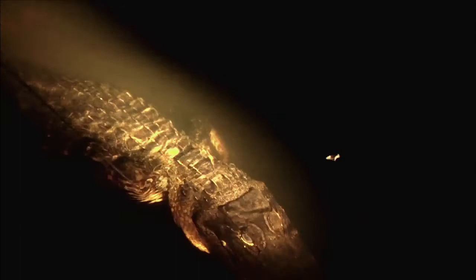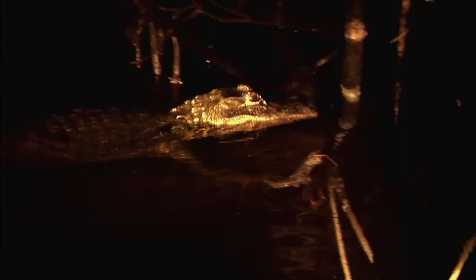So what do you say? Biggest we've caught by a good few pounds? We have an easier time catching the alligators the bigger they are because they are less wary. They're used to being king of the hill. Whereas the smaller alligators are a little bit more jumpy. Alligators are cannibals, so the smaller juvenile alligators need to be scared of bigger things. Whereas those big alligators, they've been large for so long, they don't care.